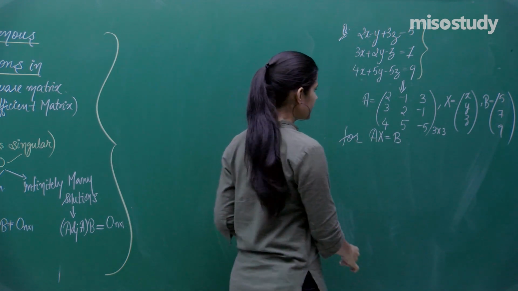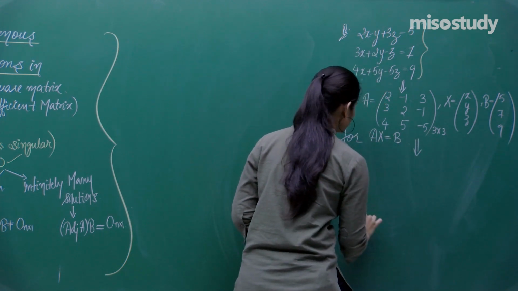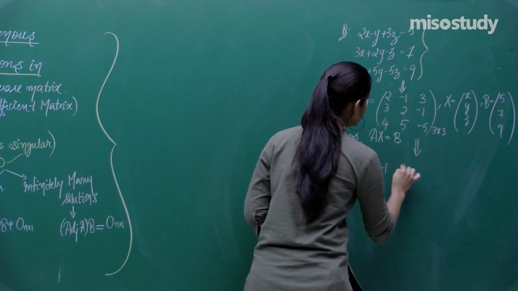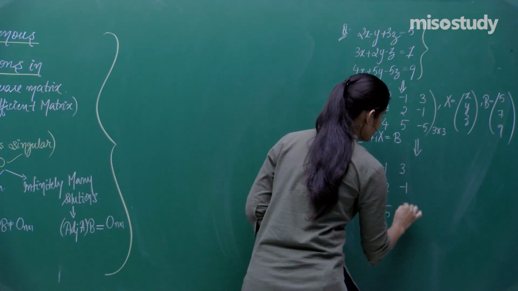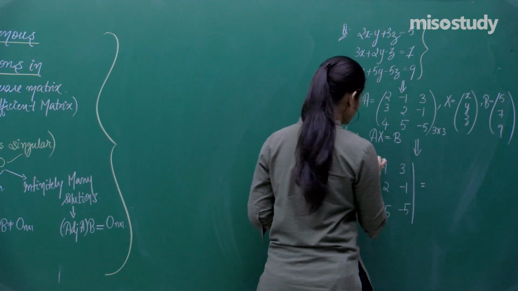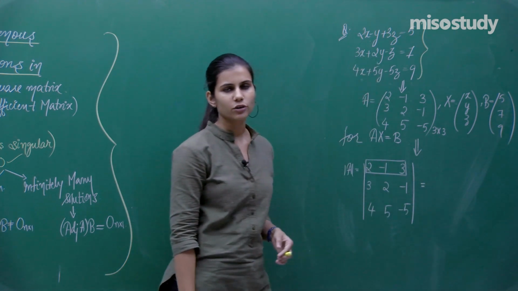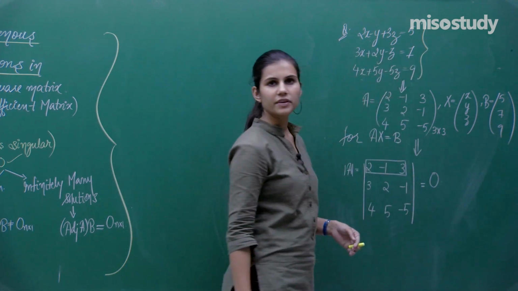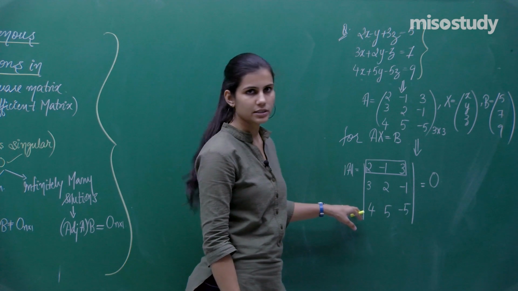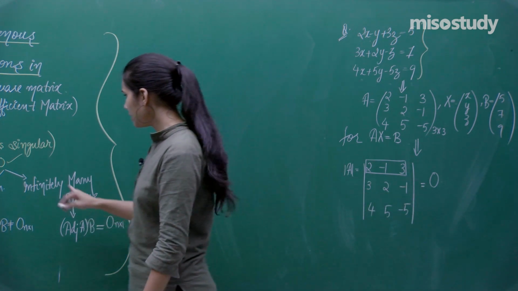Okay. Next step, determinant of A. Now when you compute the determinant of A, 2, -1, 3, 3, 2, -1, 4, 5, -5, you will be able to see that if you expand it along row 1, row 2, row 3, or column 1, column 2, column 3, this is eventually going to come out to be 0. You can very easily compute this. We've done a lot of this practice. Determinant of A is 0. We move on to this category when the determinant is 0.